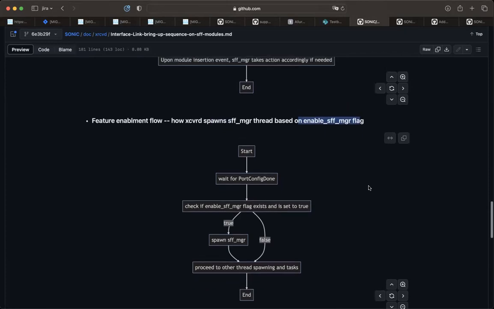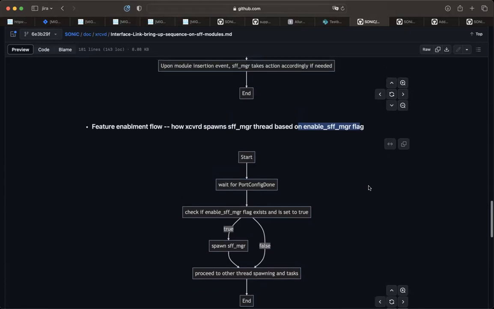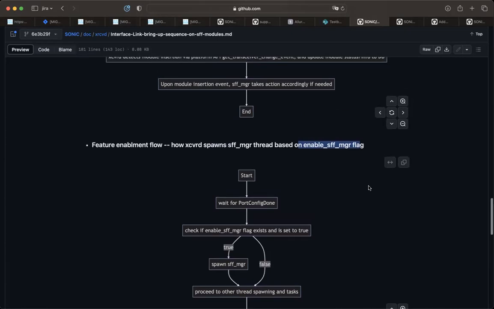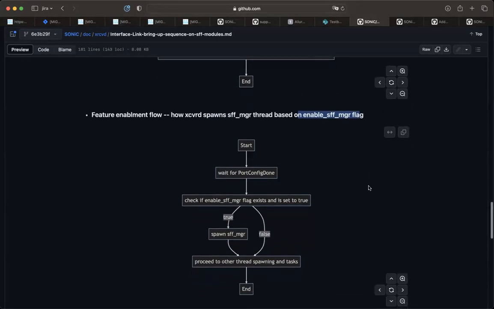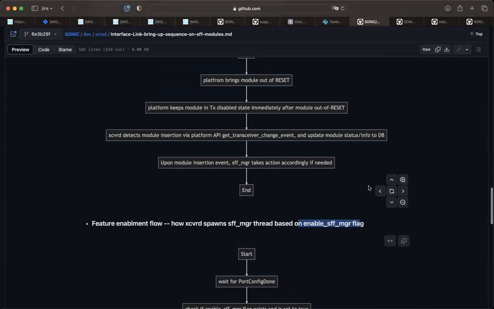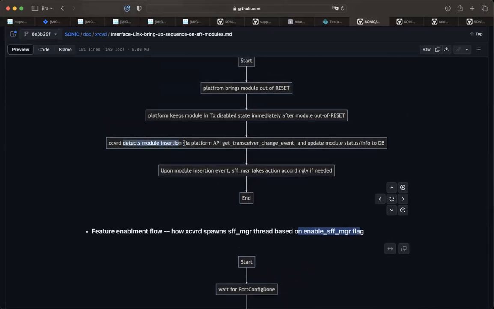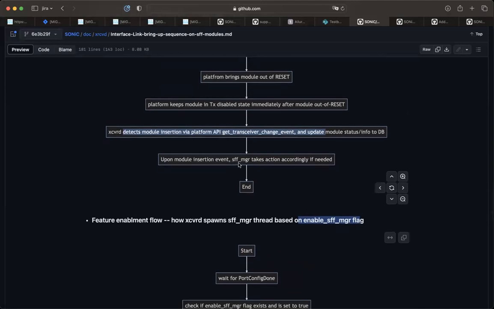No, but what will be the trigger? A change in what, in the transceiver info table in StateDB, which is updated on insertion or removal, or when host TX ready? SFF manager will listen to host TX ready, which is a field in the DB today, so it's already existing there. So we just listen to that and take action accordingly.